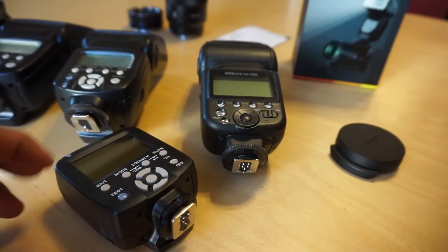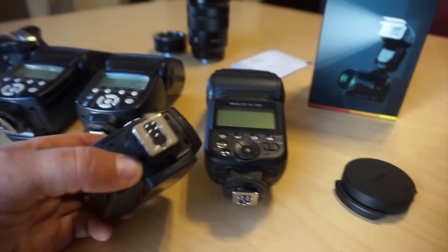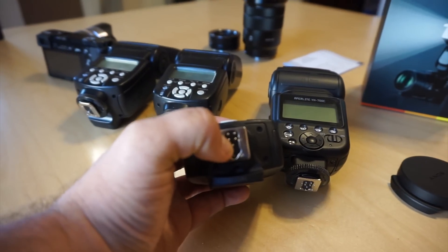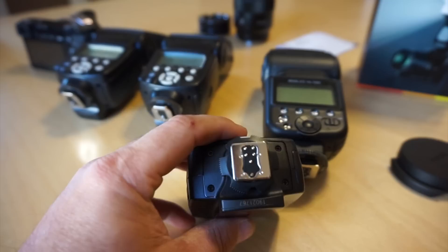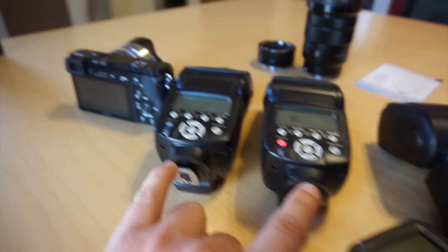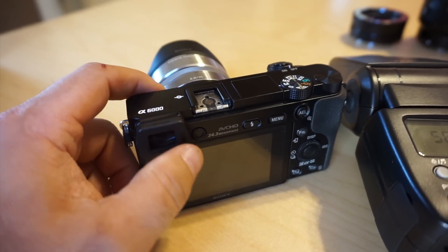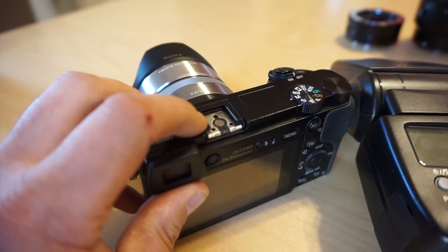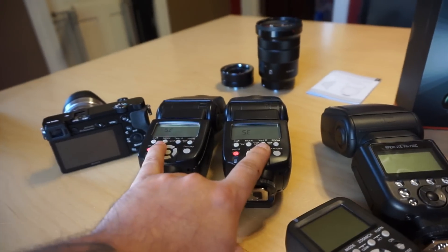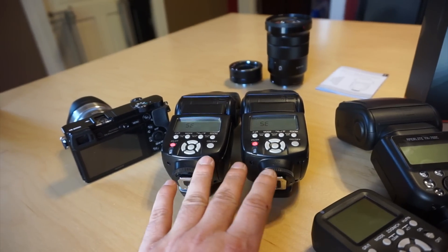The pin design on the transmitter looks exactly like the pin design on the Canon flash. I'm not 100% sure if that is standard Canon pin design, so if any of you out there use Canon flashes, please let me know. I've tried looking online — the configuration can be a little different — but I think this is how the pin design currently looks. When I use either of these flashes in the newly scraped hot shoe — and I do want to give a hat tip to the YouTube channel Fotofied who showed me how to pop it out — these two Yongnuo flashes will not work. Sometimes I get lucky and make the right connection, but for the most part they don't work at all.